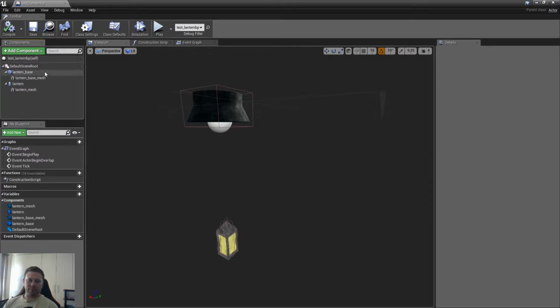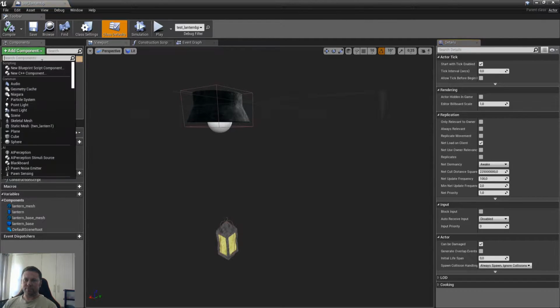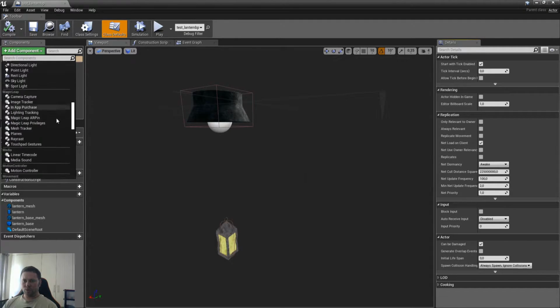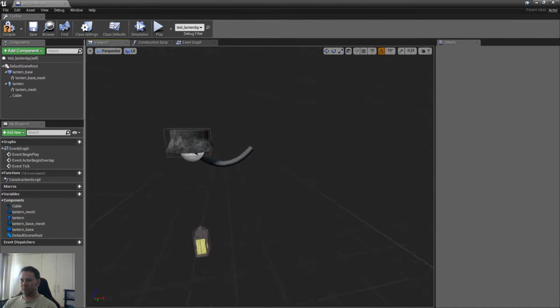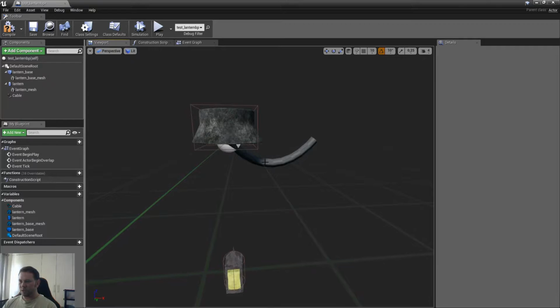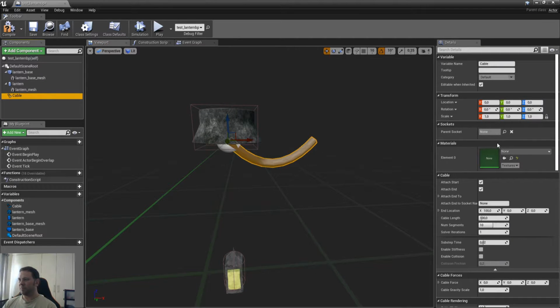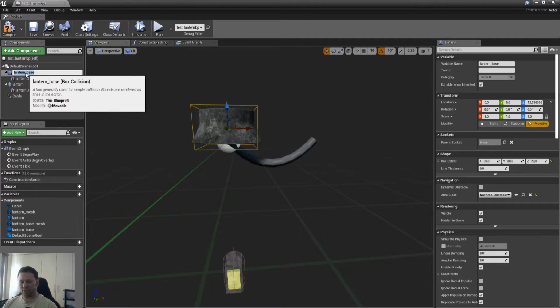Unreal Engine calls this a cable component. You could type in cable there. I know it's just down here. And you can immediately see it's doing something. It just did a little adjustment. There's currently no material on here. I'm not going to fiddle with a lot of stuff here. The first thing I'm going to do is just do the attachment.